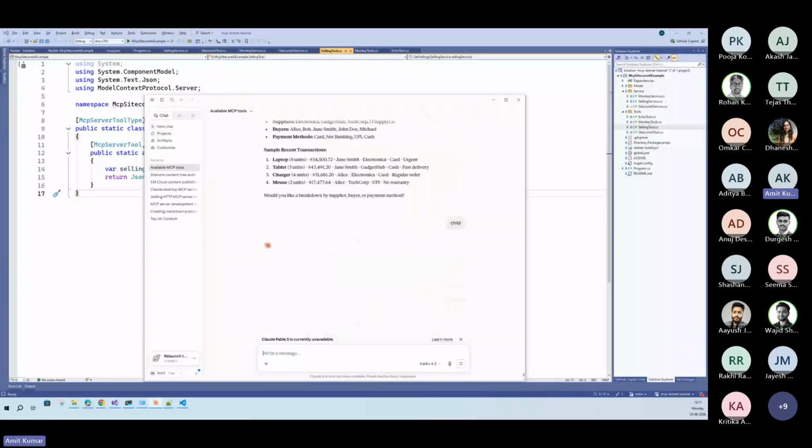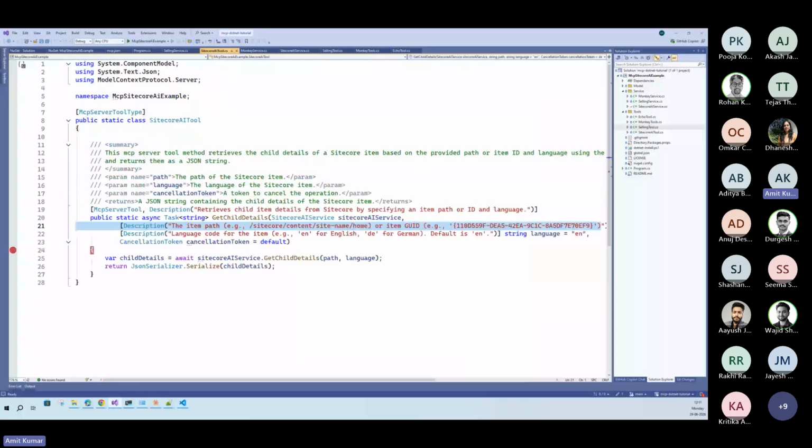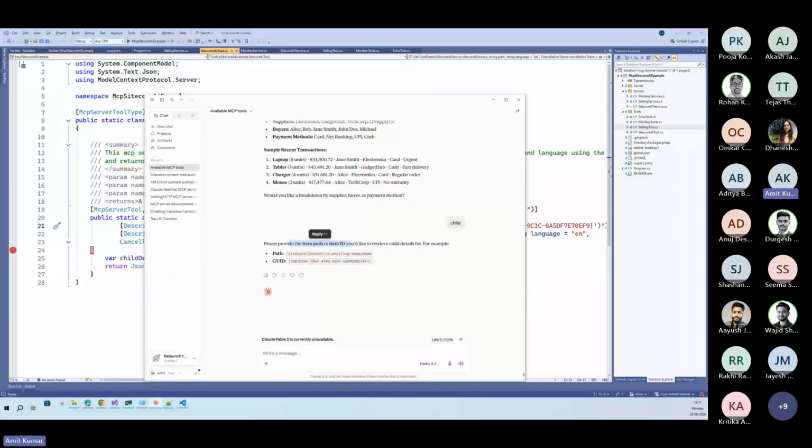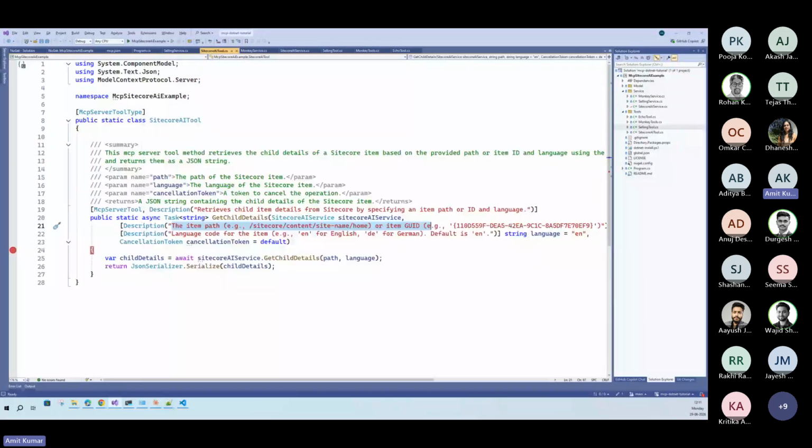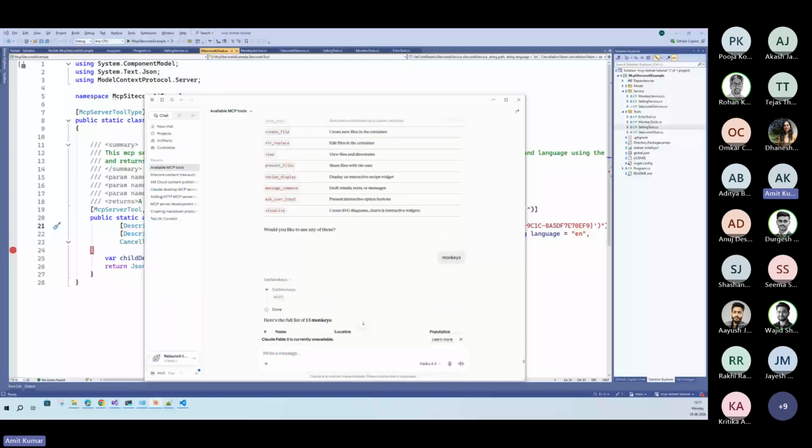Let's see what it will do. It's telling me please provide the item path or item ID. So how does it know that? Because with the help of reflection, it is shared with the AI agent, and then the AI agent knows which parameters are required. So suppose I have some item.